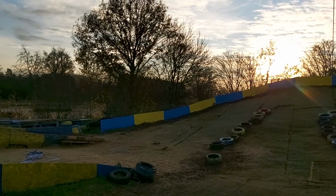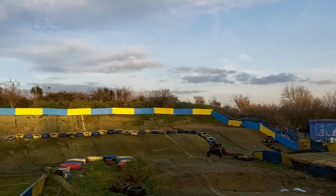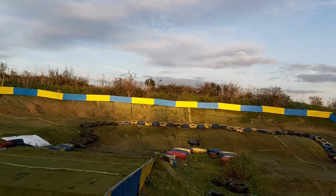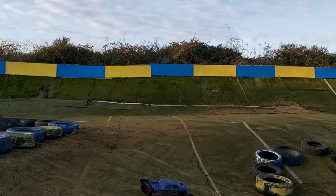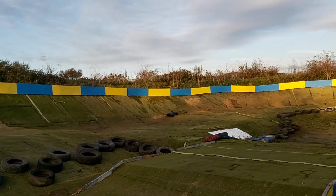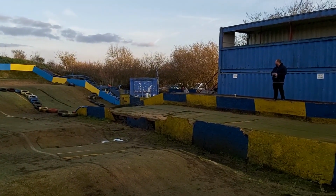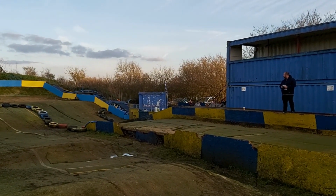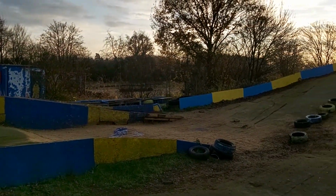We got this brand new, no marks. The person said he had used it once and we couldn't believe it. There was no scratches, nothing. And he has actually put a skid plate on the bottom, so that's going to help the chassis quite a bit. And I believe we are getting some upgrades for this.